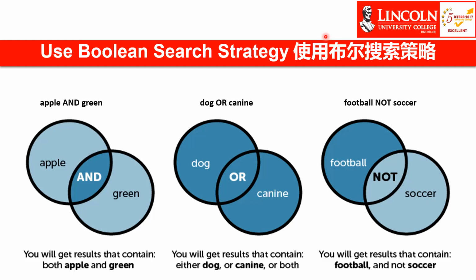So if you are trying to filter out certain things from the results, or you are trying to reduce the sheer amount of results that is displayed on your screen, then these are the strategies that you can actually use to do that. And at the end of the day, you realize that you have more specific results that deal with what you're actually looking for. Instead of reading all the irrelevant material and filtering it out yourself, with the help of this, you can actually have more accurate results.